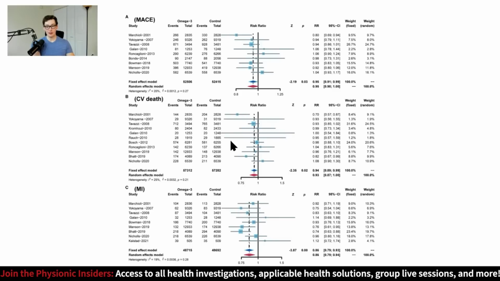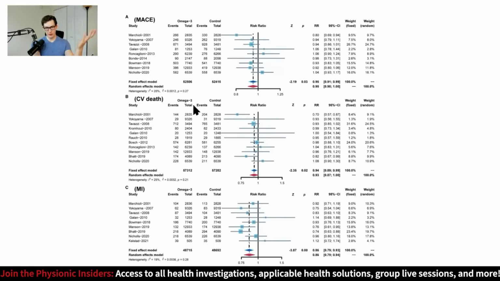Now, for cardiovascular death, again, it is statistically significant, indicating that there is a benefit. And again, for myocardial infarction, heart attack, there is again a statistically significant effect, indicating that across all three metrics, which sometimes you can have some metrics that don't show an effect. That's because, how do I explain this, the way that it's measured is less sensitive than the other measures.